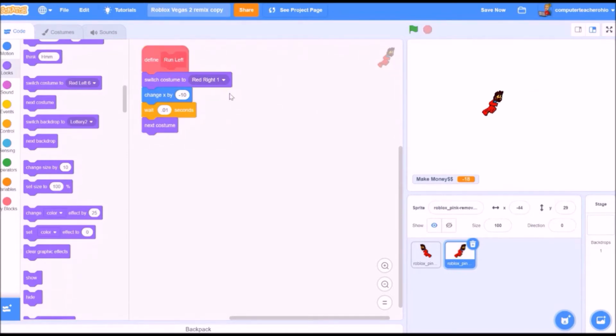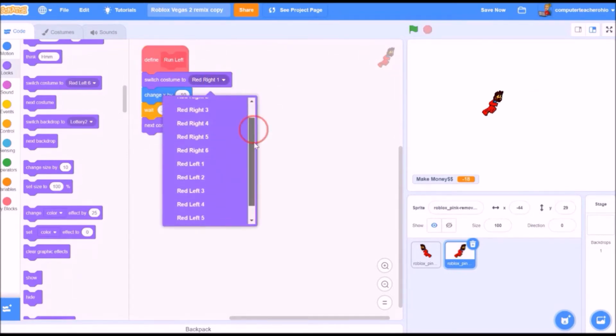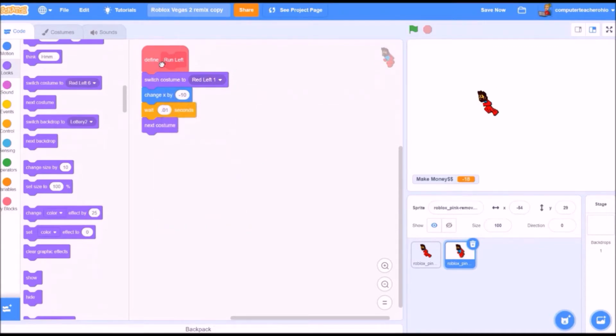Oops, can you see my mistake? Instead of run left, I have run right. So let's go ahead and switch that. And now he looks right. Yay! Or left. Ha ha ha. There he goes.